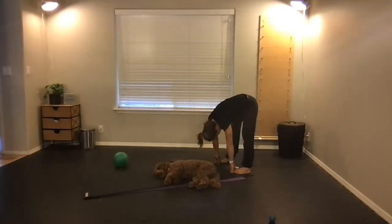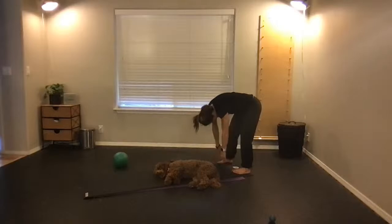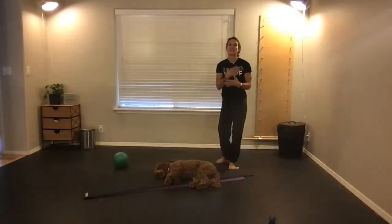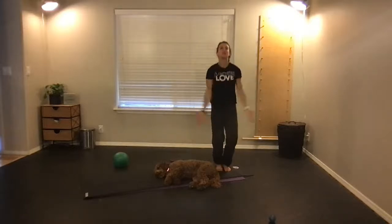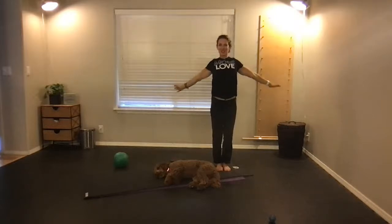Whatever stress you can let go of, whether that's physical, mental, emotional, release what you don't need to carry. And then slowly, with intention, roll up. Squeeze your glutes. Pull your belly button in. Roll your shoulders back and down. Take a nice big deep breath in. Exhale one more time. Big deep breath in. Arms up. And exhale. Give yourselves a hand.